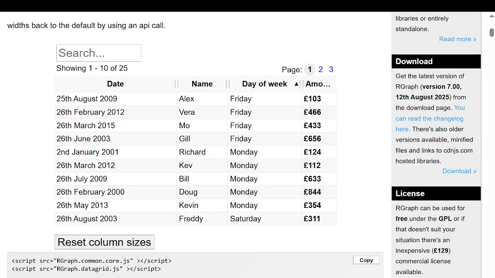The last option is the events option. Like the other RGraph objects, this allows you to add your own functions as event listeners to any of the datagrid events. It's an object and the properties are the event names, such as row click, draw, cell click, or edit complete, whilst the values of those properties are functions that will run when the events are fired.